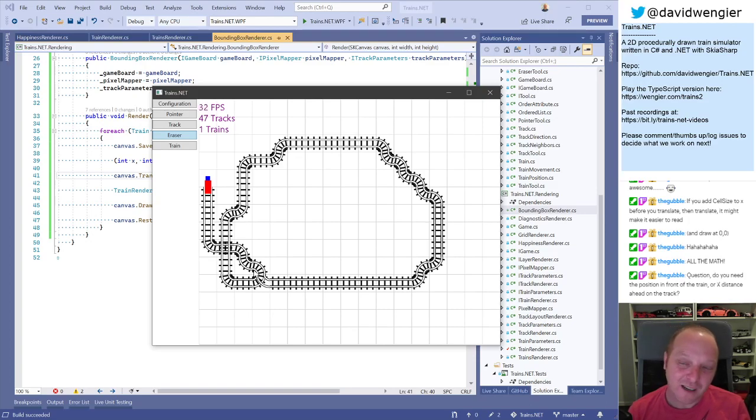Looking at the next track is kind of easier, I think, because we can just ask the track, hey, what's the next track in front of you? And if it's vertical and you're going up, then it's minus one, and we've probably already got that code. So I think in front of the train is better, because the cells are good for drawing, but the train movement is not limited by that. I mean, I said this was a bounding box, maybe we could have a really wide train, or an aeroplane, I don't know, now I'm going crazy.